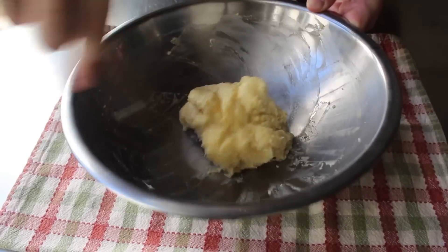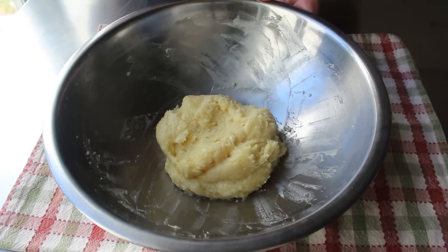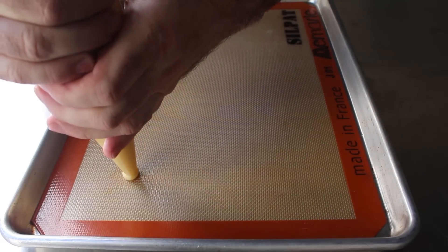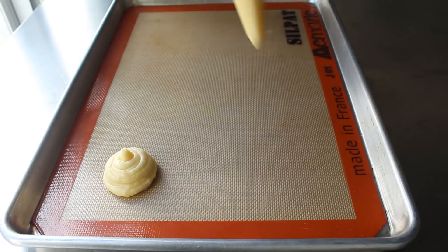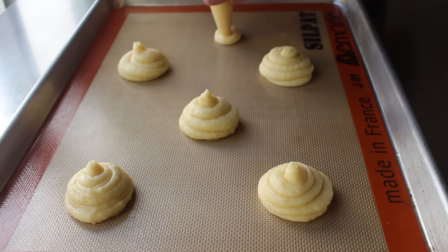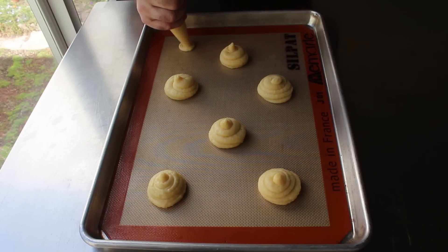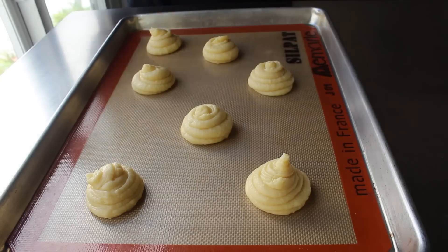Once our dough is done, we can transfer that into a pastry bag and start piping out our puffs, which will eventually become what we're calling crack buns. I'm doing a small batch, and this amount of dough is going to make between 6 and 8 depending on how big you make them. Because it's a lucky number, I went with 7, which gives me exactly what I think is the perfect size. What I generally like to do is pipe out as many as I'm going to make, and then with whatever's left in the bag I'll go ahead and even them all up — adding a little touch to the ones that look a little small until they're as even as possible.